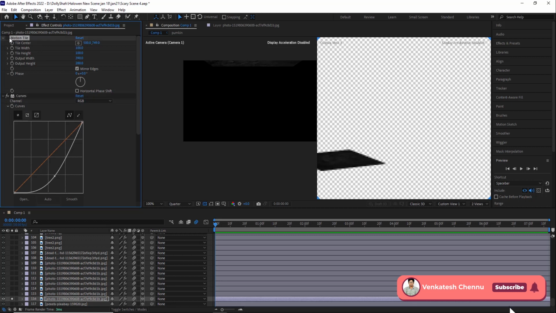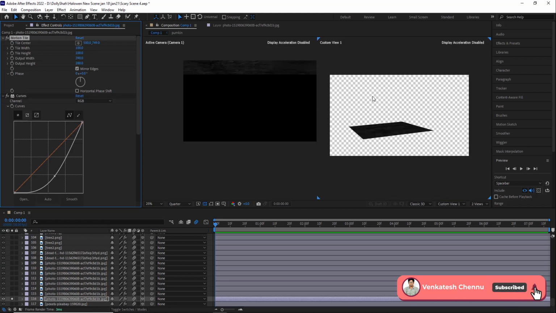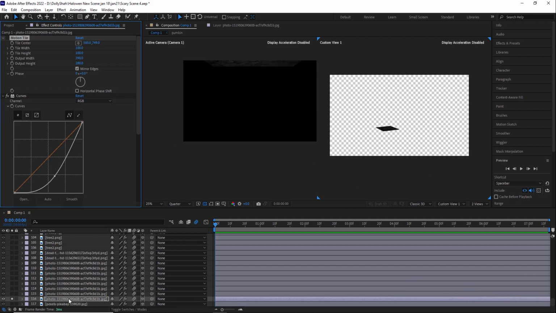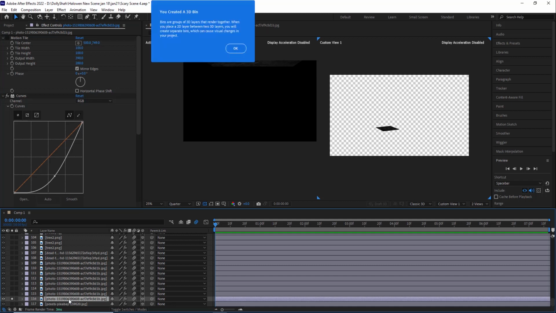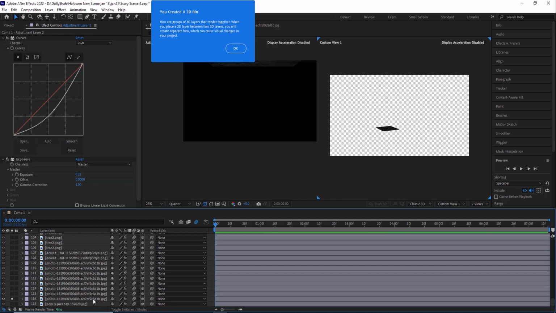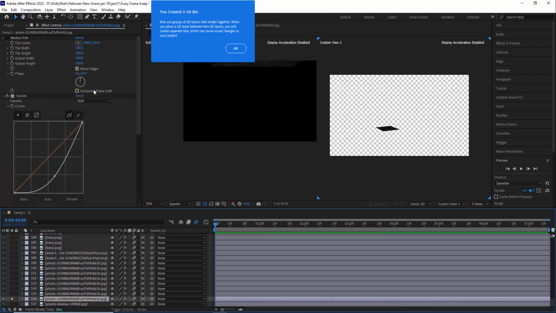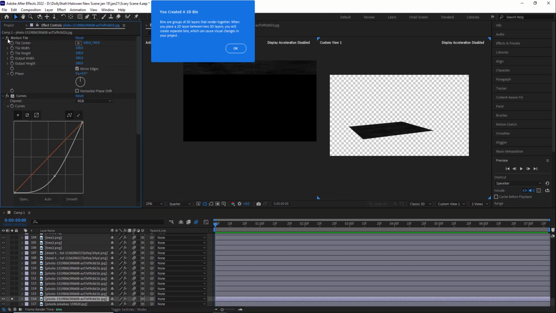Alright, and why use the motion tile? Because this image needs to extend across the entire composition. Basically, if you don't use motion tile, you have to make multiple duplicates, just like this, and it reduces the render speed very low. So for that, you have to use the motion tile, and motion tile is a very awesome tool in Adobe After Effects.